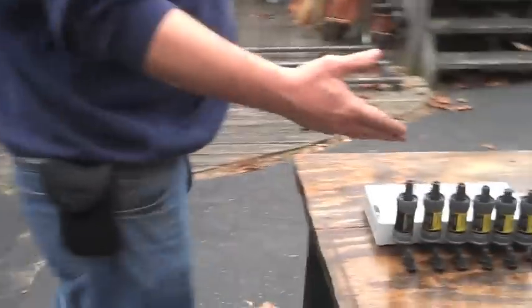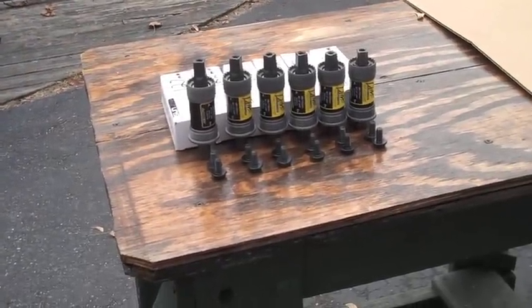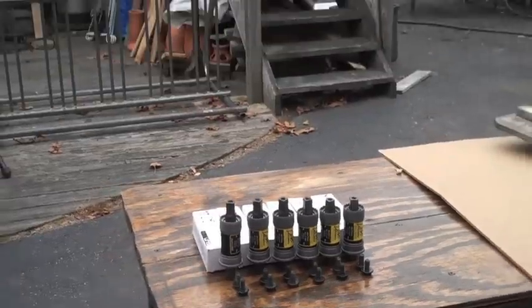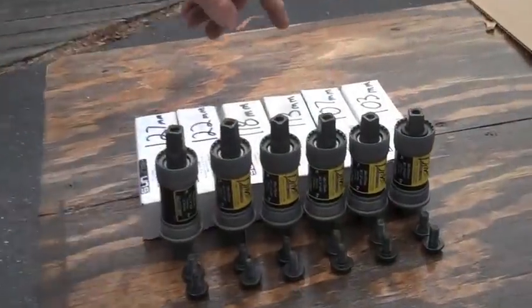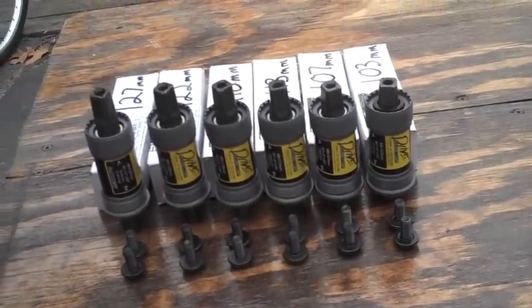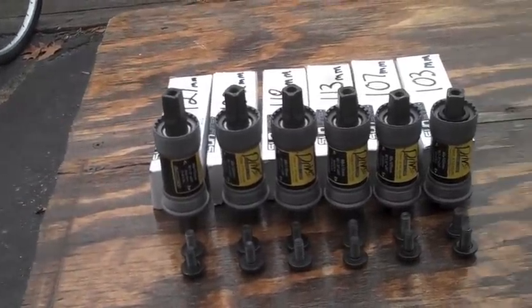Come on around here. Look at all these cute little guys all lined up. They're like little soldiers. Going up the ladder, we have a 103, a 107, a 113, a 118, a 122, and a 127. Get down there good so that way you can really see the graduation.